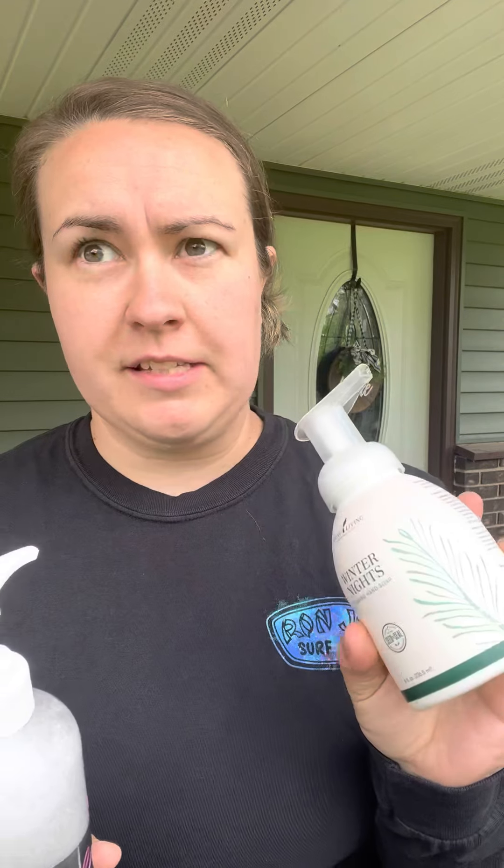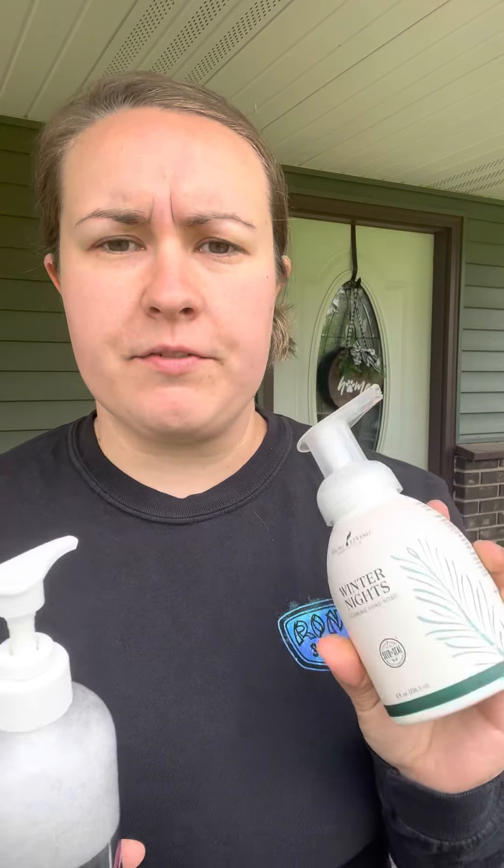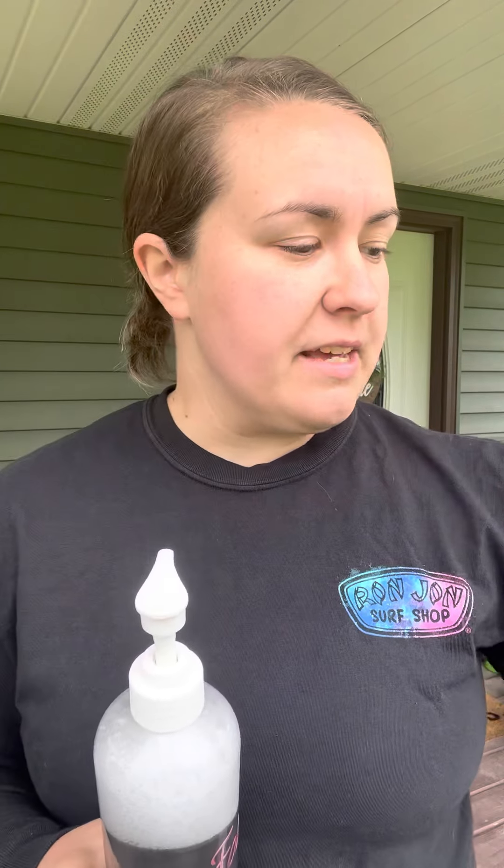I make my own face wash, or I know people who actually use the Young Living hand soap as face wash because there is a lavender and there's a whole bunch of different hand soap options. If I can use things in more than one way, I am all about multi-purpose. I do like making my own — I add some charcoal to it and some oils and soap and different things like that.